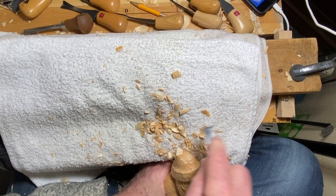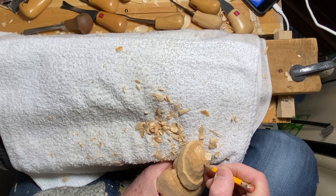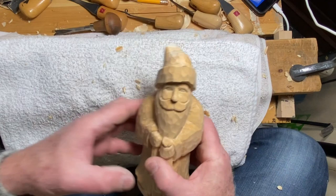Okay, I'm going to keep nitpicking at this, but once I get this pom-pom or whatever the heck it is, the tassel on the top, defined a little bit more, I'm going to draw it out like this and come in here with the heavy gouge, the fat gouge, and just work around that. Then I'll use the smaller tools to undercut and do a little more definition on this tassel at the top of the cap. But he's coming along not so bad. Starting to look pretty good.